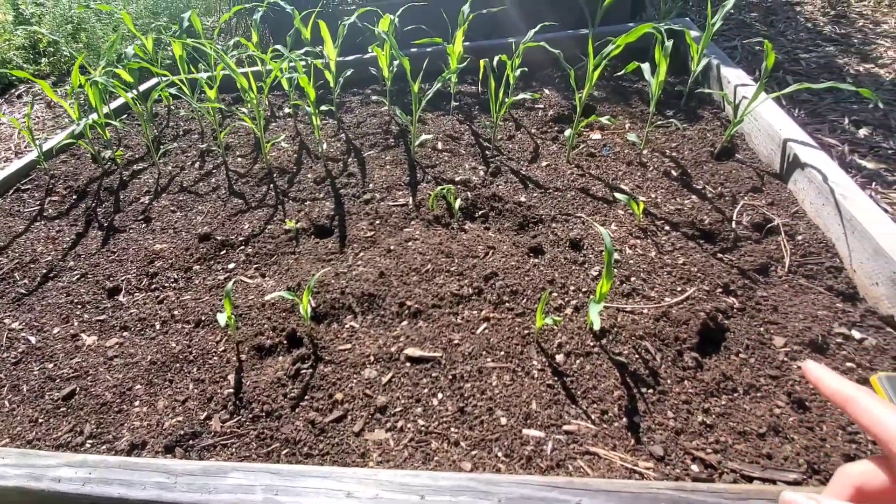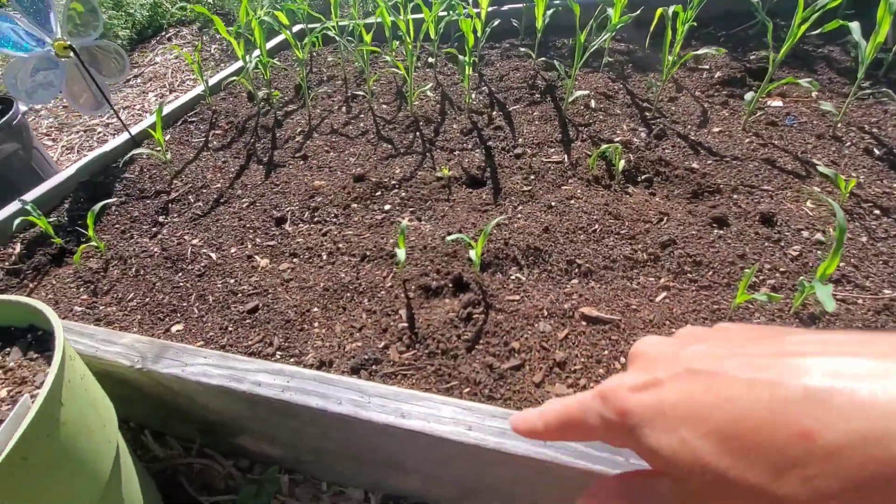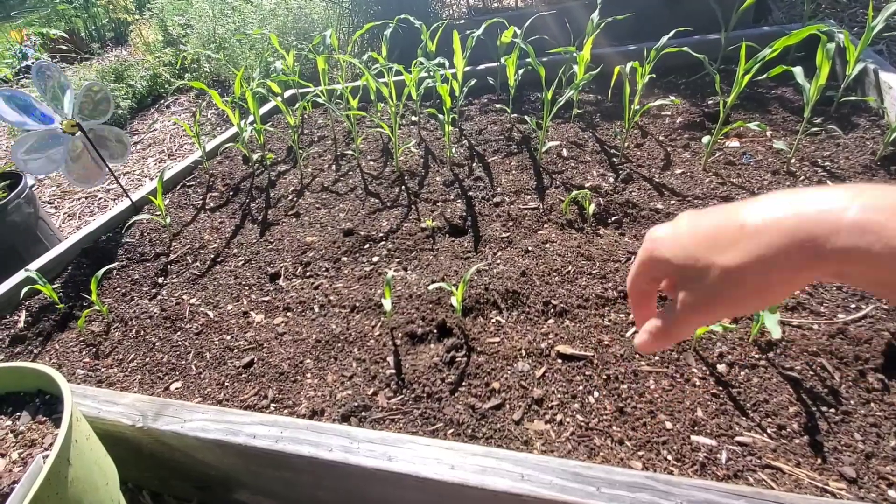Just so you know, you can plant really old seeds. Even my new other corn is getting dug up. I think I'm going to replant some of the Dollar General seed in here to intersperse it. You can use old seeds in your garden — see if they pop up. A lot of my seeds are from one to seven years old. This is probably the oldest thing I've planted and it came up, except for the critters eating it. I'm probably going to put some wire around it just to salvage it.